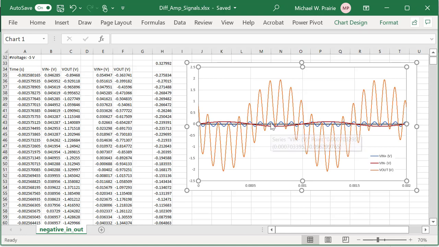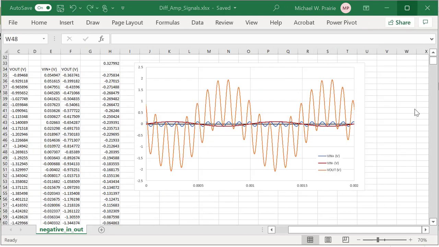And that amplified difference is up here. Remember, the amplification factor was 10, so the difference between these two is going to be 10 times bigger, or this orange is going to be 10 times bigger than the difference between these two. All right, so let's add that second axis. Okay, this is pretty simple.